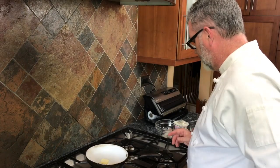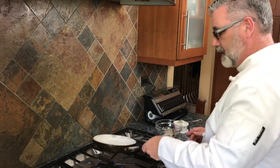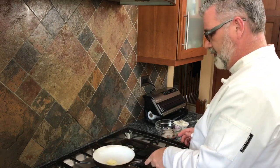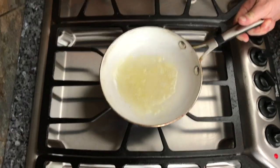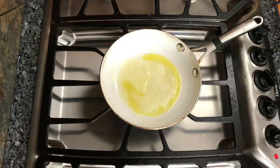Pretty simple. I like to have all of the ingredients in place before I start, because that way, when I'm doing the cooking, I'm not worrying about, did I prep everything? Okay, we get the butter nice and soft. Add a little bit of olive oil to the pan, just a little. You're going to have a little butter and olive oil. Love that flavor combination when cooking food.